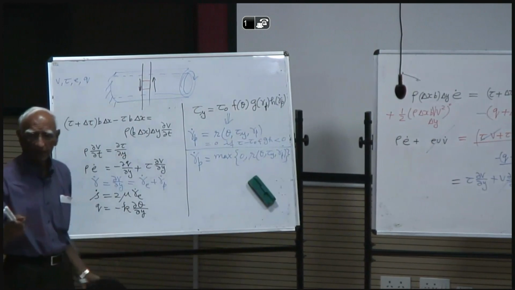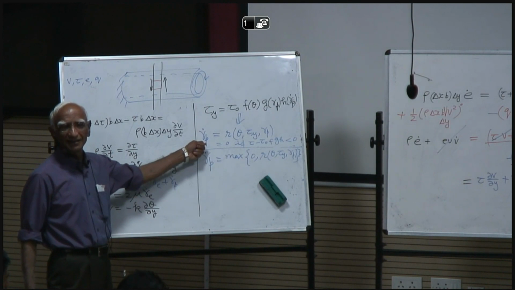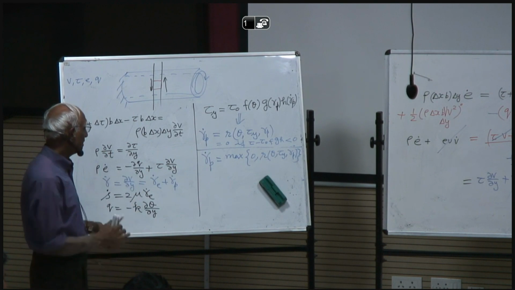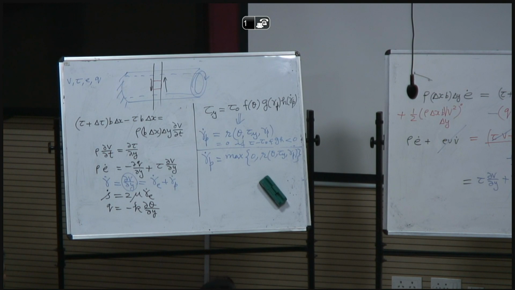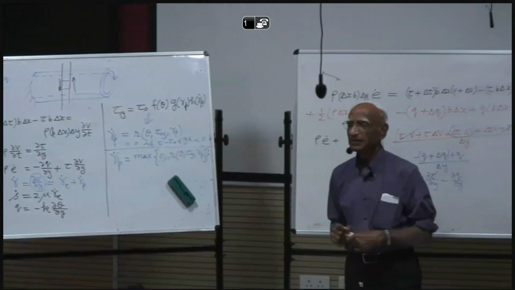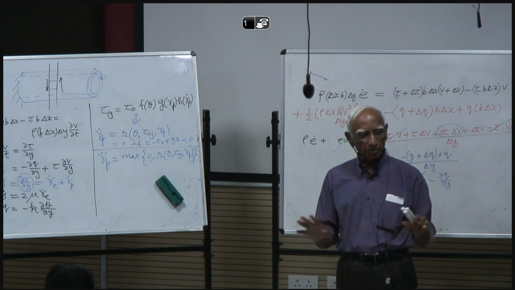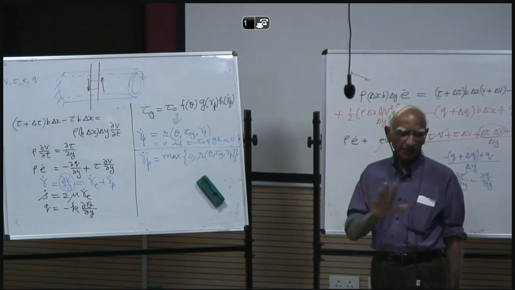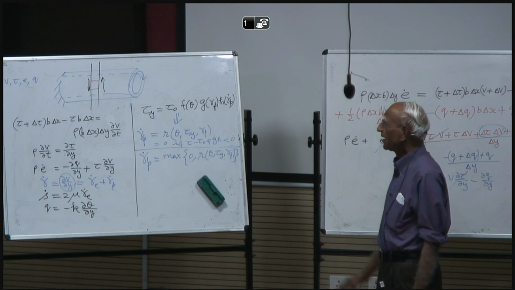Now I think you asked me why did we do this? 4 equals 3 plus 2. You are finding 2 here, right? This quantity you will find when you solve for velocity. Therefore, you can find this, because we are going to eventually solve for velocity. Our equations we are going to solve for velocity and temperature. But I have not given you the equation for temperature yet. I'm coming there. Any questions up to this point?